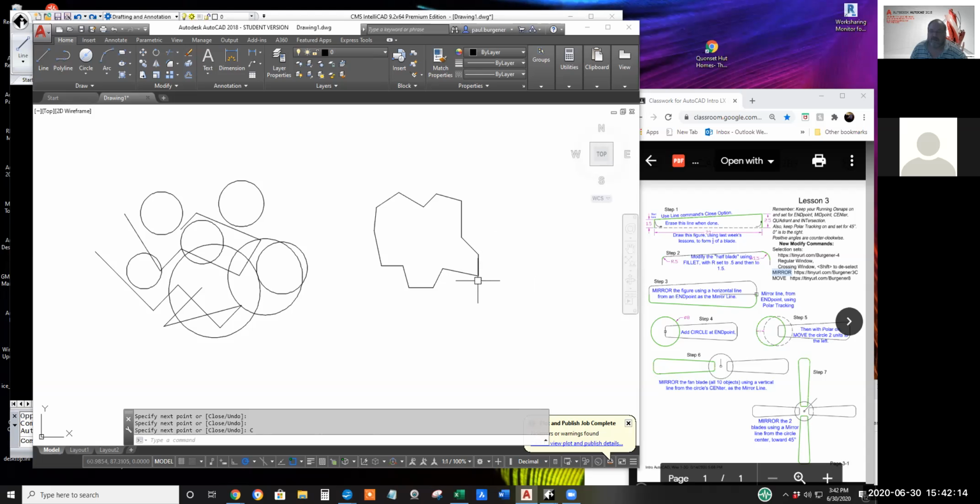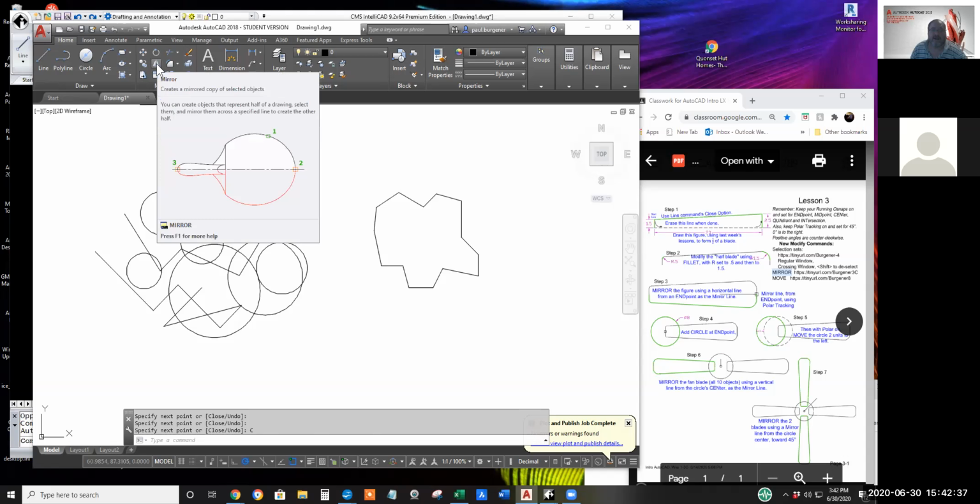Okay, I'm going to define the mirror line as the head and tail of this line here, like I'm defining the insect body. And across this mirror line, AutoCAD will reflect and make the mirror copy of the wing. The mirror command icon in AutoCAD is these 2 triangles back to back.